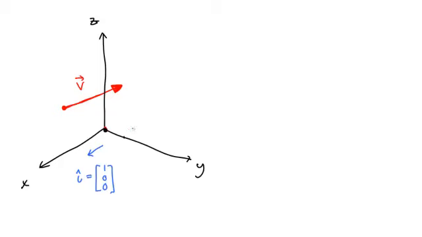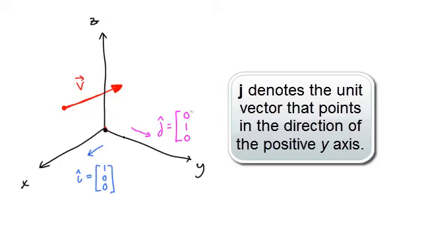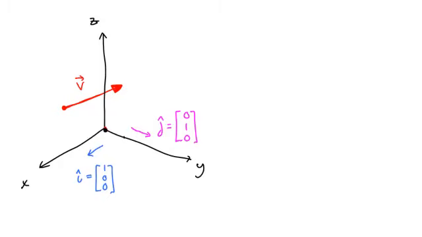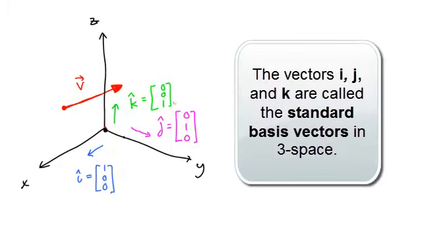There was a second standard basis vector in R2, 1 unit long and pointing in the direction of positive y. This vector was called j, and in R3 its components would be 0, 1, 0. Well, now we have a third dimension to work with, and so we would have a third standard basis vector, a vector k, who points 1 unit up, and so its components would be 0, 0, 1. So taken together, the vectors i, j, and k are called the standard basis.